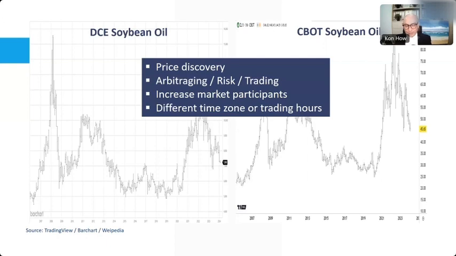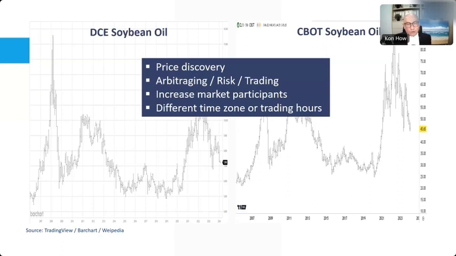With a product listed in two exchanges, the other attribute is arbitraging. What is arbitraging? It means spread trading opportunity. The products are not the same, but similar when you move along the timeline together. Of course, certain products will move out of alignment, but at the end of it, they should come into alignment again. In between, there will be some spread trading and arbitraging opportunity. For the risk, what I'm referring to here is hedging, so enterprises may use the futures to hedge their risk.